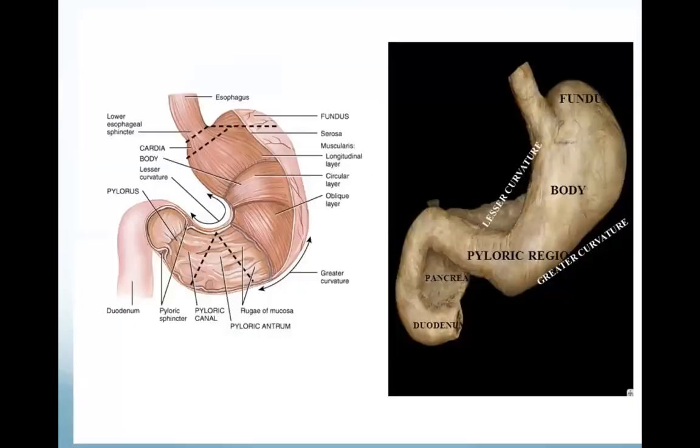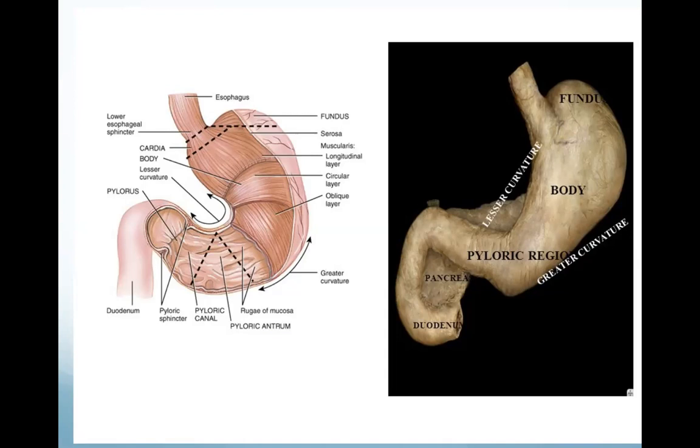This is a cadaver image, so they're trying to show you the different areas. So again, we have the fundus over here just to the left and above where the esophagus is coming in. The esophagus doesn't come in the top of the stomach, but rather on this medial border of it. So we have the fundus, the cardia, the body is the main chamber. Again, you can store easily up to 1 liter of ingested substances in the stomach at a time.